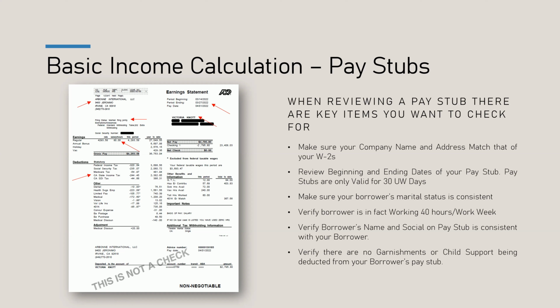Very big key points that you definitely want to look at: making sure that your company name and address match. Sometimes it's going to have an out-of-state corporate office, and that's fine, as long as it matches your W-2s and it's all matching. We've had situations where the company gets sold or transferred, so it's good to back all that up by making sure everything matches ahead of time. Making sure your dates match. We've had situations where stuff like that does not match.